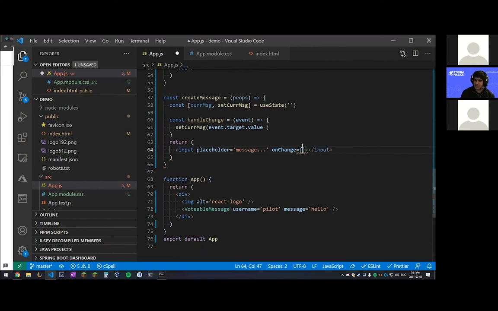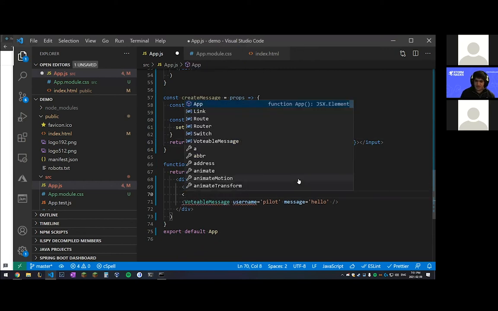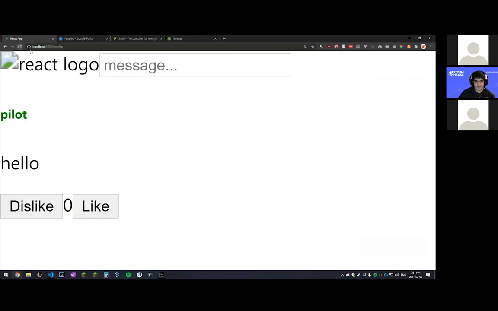And then in here we'll do handleChange. And so now we can put this in here, create, oh, sorry, this should be a capital. Remember, this is Pascal case for components, and that's why that error was showing up. So CreateMessage, and then it needs a prop. We'll get into that prop in a second. Let's just make sure what we got is working right now. So yeah, here we go.